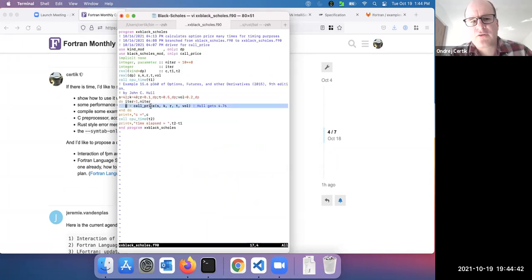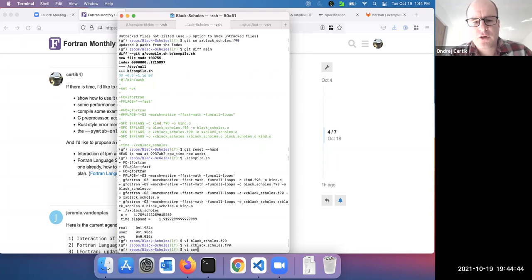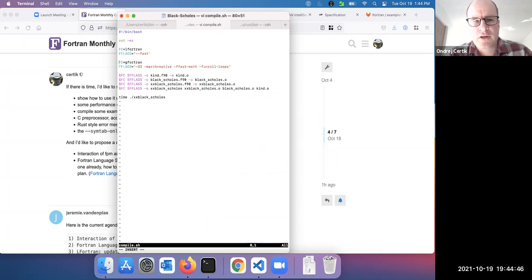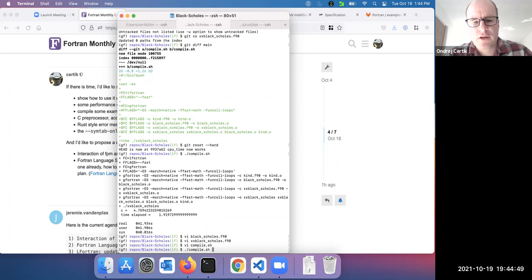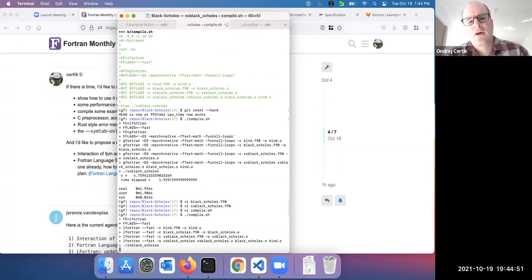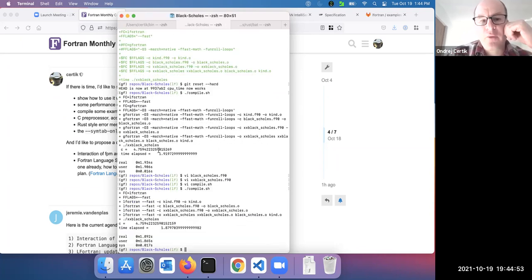And then if I go to the compile script and comment out the GFortran bar, hopefully it works. Okay. And so you can see time-wise, first of all, I get the same answer. So LFortran gives the same answer as GFortran.